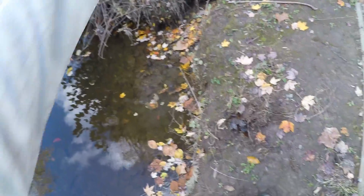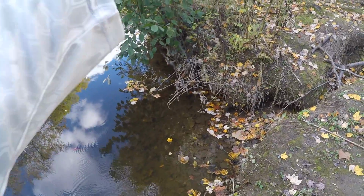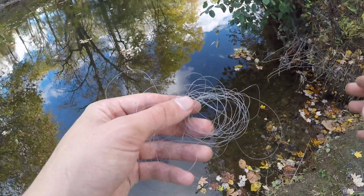Yo, if there's a hook on the end of this, please be a hook. I understand that I'm not out in the middle of nowhere, but just to need something and to just find it. All right, all right, there's no hook on this. All right, guys, well, we could add this to our inventory. This is awesome, man. Somebody just saved my life today.